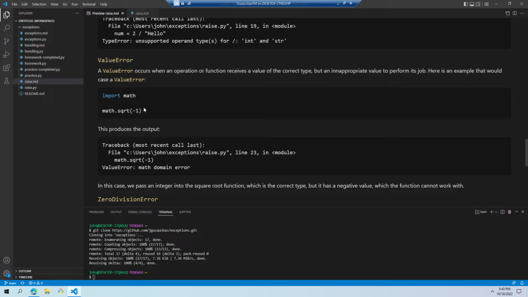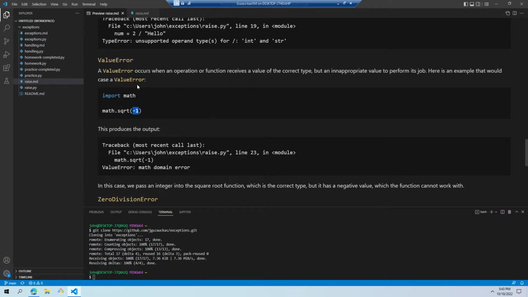Next on the list, we have a value error. So this occurs when an operation or function receives a value of the correct type. So if it asks for an integer, we give it an integer, but it's not a value that it can perform the job on. So here's an example. In math, we have the idea of a square root. So we imported the math package here, and I'm just calling the square root function.